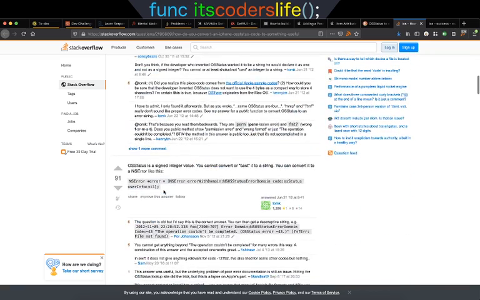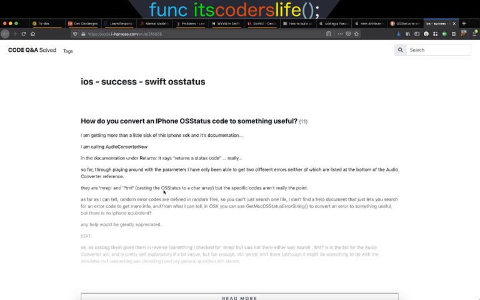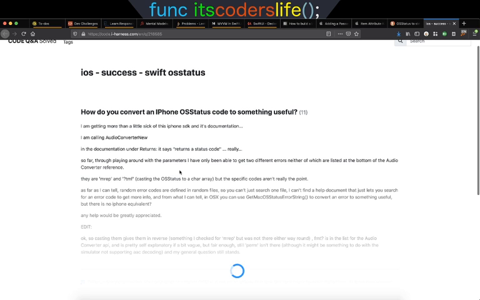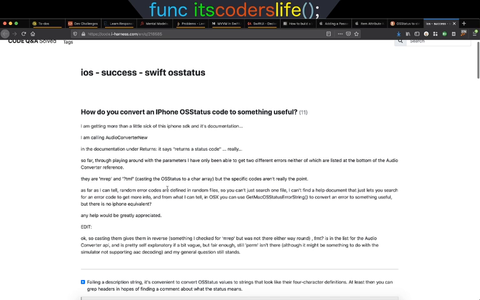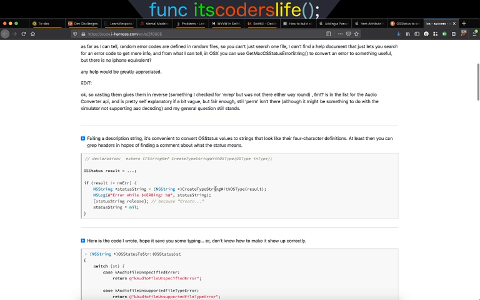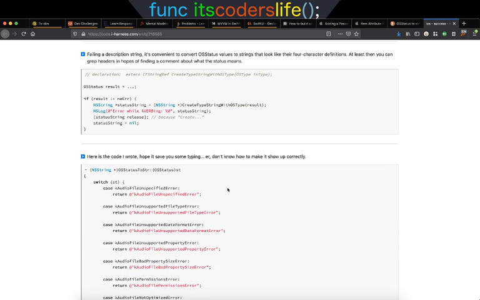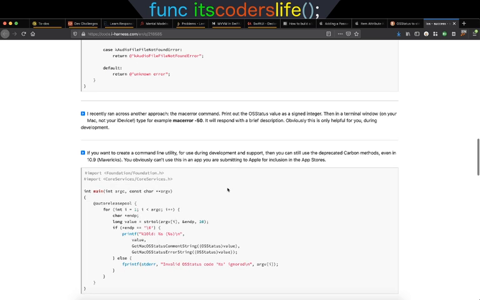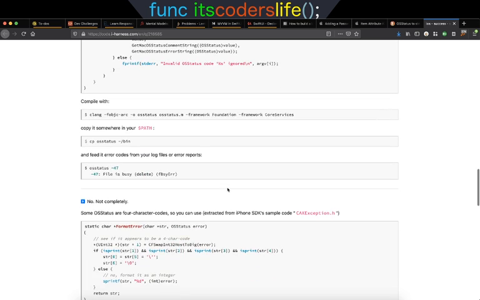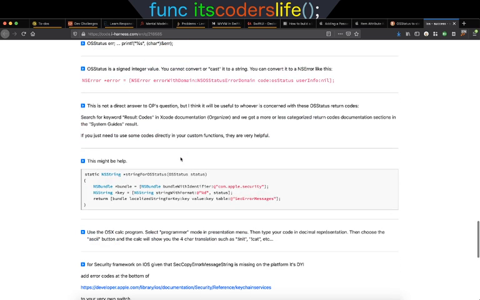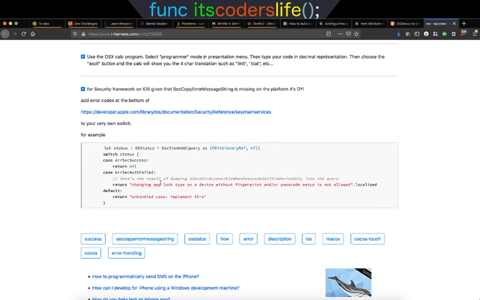I've seen it somewhere, I have used it, but I cannot remember it. I want to convert an iPhone OSStatus to something useful. So there was one API, create string.